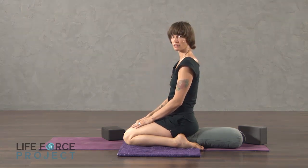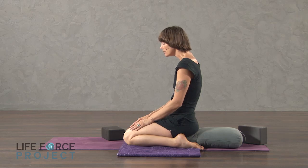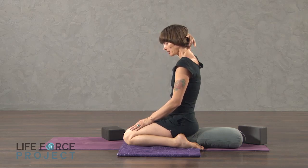The other thing is that for every inch that your head is forward of vertically above your spine, every inch makes your head 10 pounds heavier for the muscles that hold it up. That's a big deal. Your head is already as heavy as a bowling ball, and then 10 pounds more, so by the time you're here, your head is a 50-pound bowling ball. Of course it hurts down the back of the neck and across the shoulders. But if this has been your posture for quite some time, you can't just bring your head back, or you get this really uncomfortable double chin position.